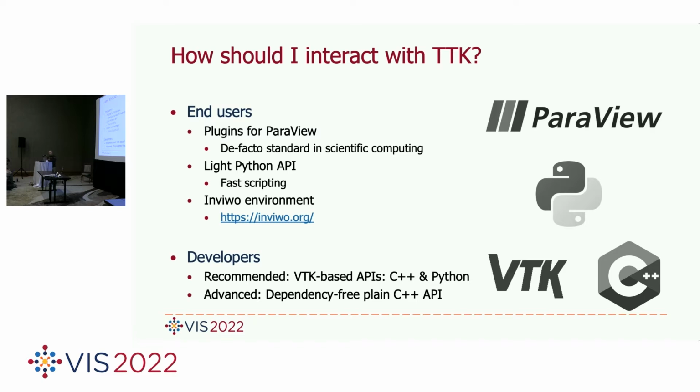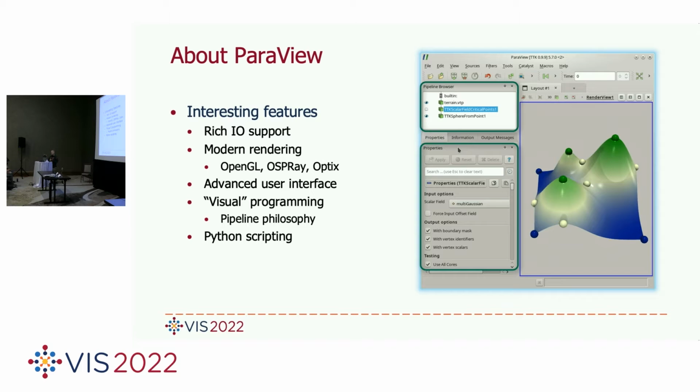I'm going to breeze through this ParaView slide quickly. Charles already gave a great demo of how ParaView works, but ParaView is really being used here to leverage all the things that we didn't want to reinvent the wheel for. So all the rich rendering APIs, things like OpenGL and OSPRay, if you want to do rendering of data, we get that for free with ParaView. The other thing that we get that's really great for ParaView is rich I/O support. This allows us to open and load data sets of all sorts of different formats, and then it's really easy to convert them into the TTK scalar field format.